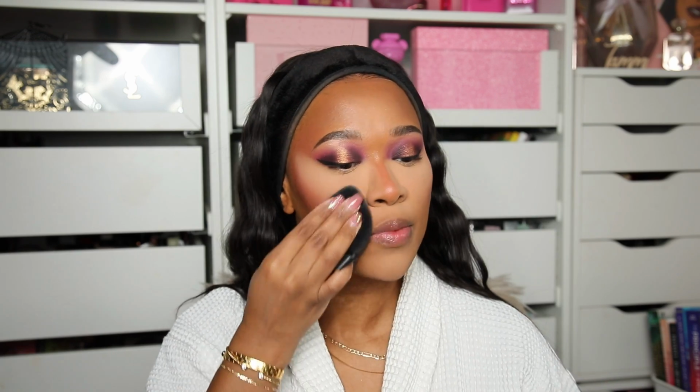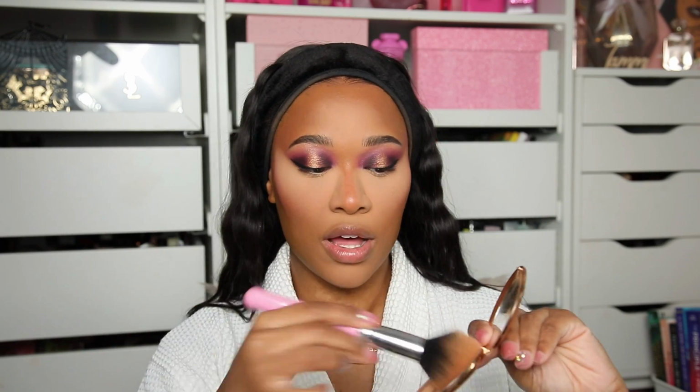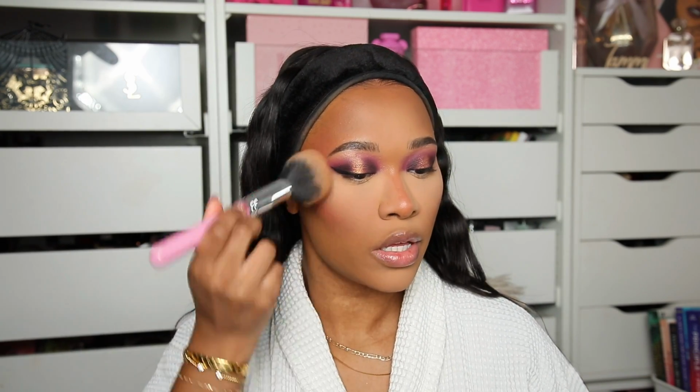And of course I'm gonna use my all over face powder, which I do not have one from Revolution, so I'm just gonna use my Charlotte Tilbury. Take my Charlotte Tilbury powder in shade 3, which you can see is very well loved, and I'm just gonna use this to dust all over and blend everything together. Use it to set down here and then pounce all over.